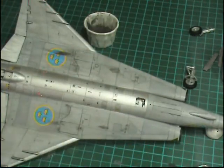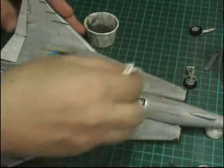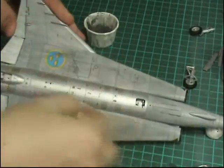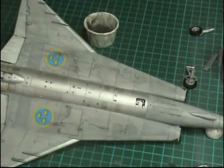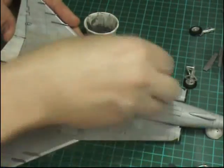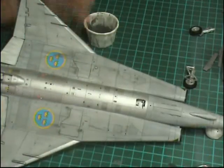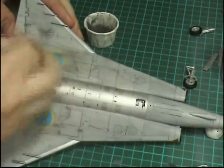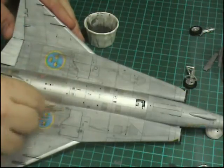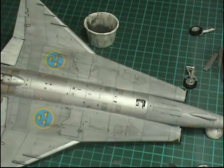So you go along like that, and then as long as you're totally dry, take your towel and just give it a bit of a rub, or you could use anything you like. You can then do that nice streaky business we were saying about, just like that. Or you can use a little bit of a Q-tip, and you can work it in to get that nice streakiness, just like that. And it's a great way of dirtying it up.